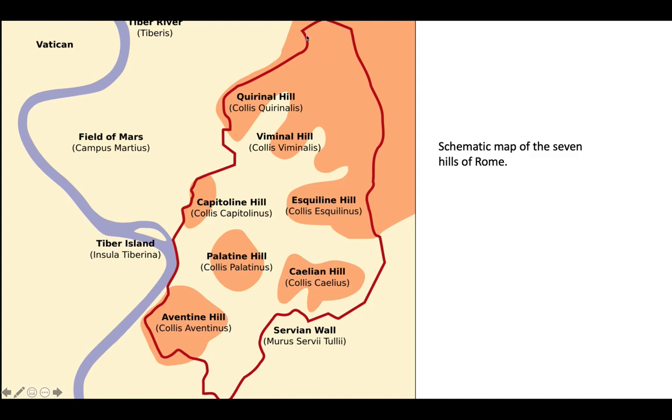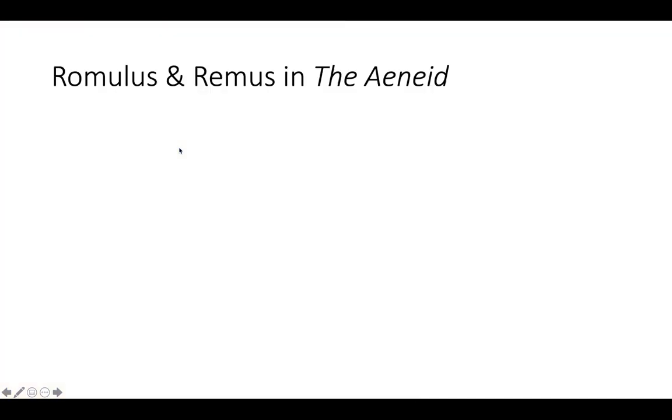Here's just a map of the city of Rome. So the center is Palatine Hill. Rome is famous for having seven hills, so here are all the hills. So if you go to Rome, apparently you can look at all the hills, I guess. Anyway, but note, the city is next to a river. The river is very important for expansion. The Vatican eventually will come over here. Anyway, this is Rome. Okay, Romulus and Remus.